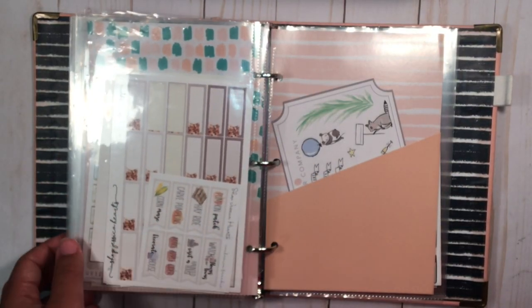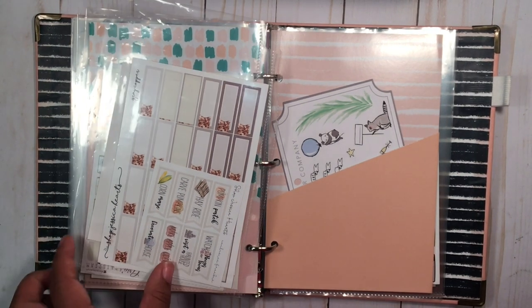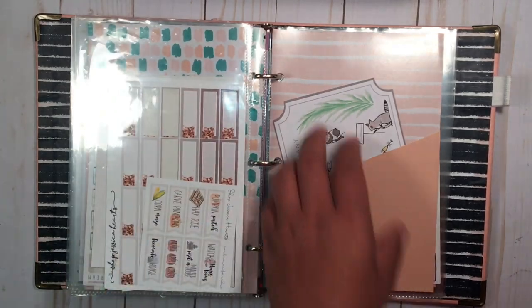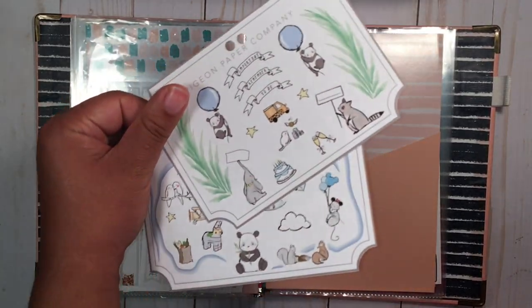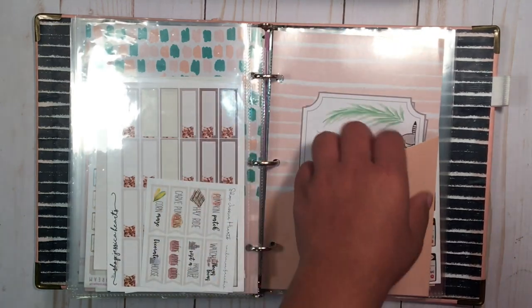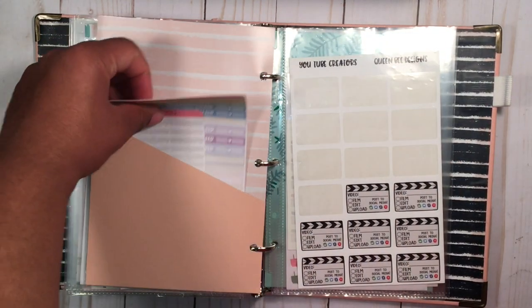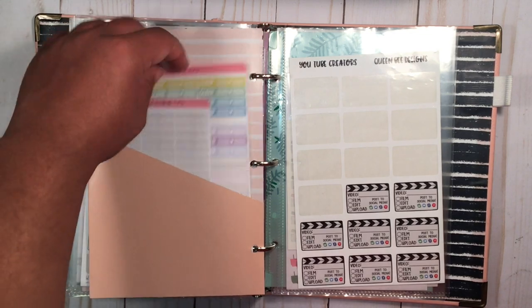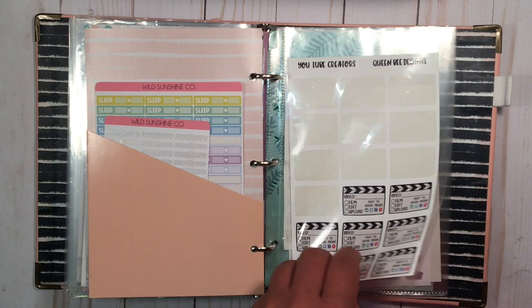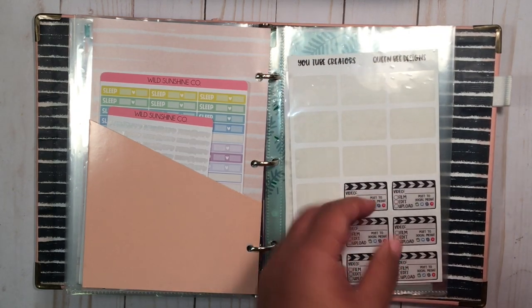Then I've got some, going back here, got some Shop Jessica Hart stuff. I got a fall bucket list as well as these labels. And then I've got these two sheets from Pigeon Paper Company from forever ago. It's not really my style, but they're cute, so I'm holding on to them. Also have these from Wild Sunshine Co. just because I used to use them and now I don't, so I just have them. I don't know, I may do a de-stash after this video.